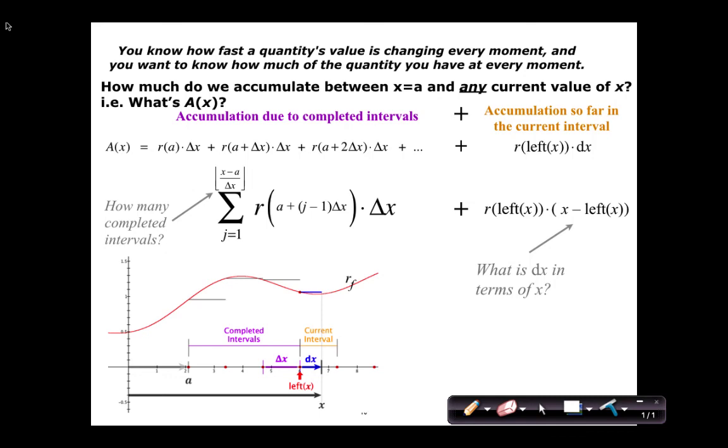For evaluation purposes, doing it by hand with small delta x's is awful. Doing this by hand with large delta x's is tedious enough. And we'll do a little bit of that on Thursday. We're going to look at something with relatively large delta x's and just go through what all of the different pieces to this are doing for us.